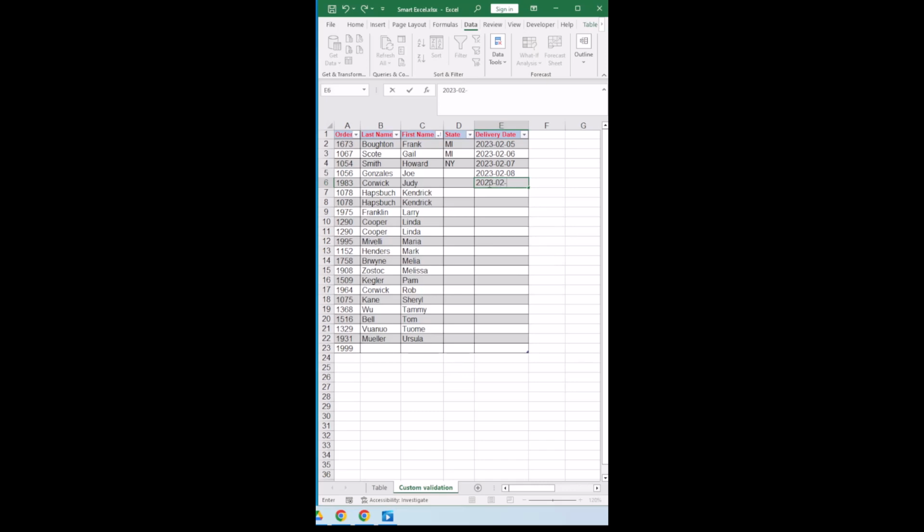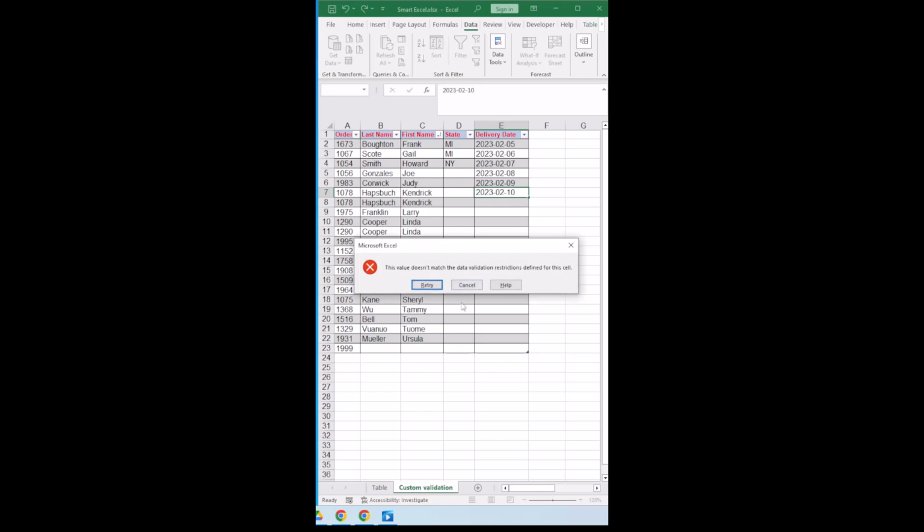What happens in this case? It allowed us because now the weekday formula says less than 6. So the only 2 days it should not allow are Friday and Saturday, the days 6 and 7. Let's put Friday. What happened?